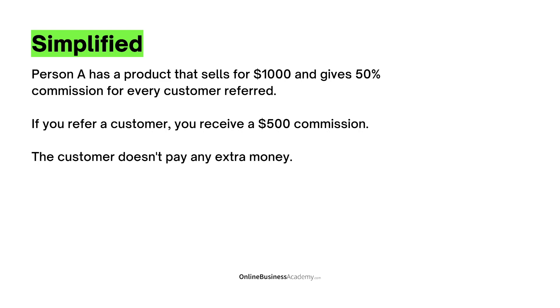The reason a lot of people prefer affiliate marketing, and why this is one of the easiest ways to start making money online, is because you don't have to create the product yourself, you don't have to deliver the product or service, you don't have to invest money in creating a website, you don't need a website, you don't have to build a sales page, you don't have to do customer support. All you have to do is refer people as an affiliate and make money.